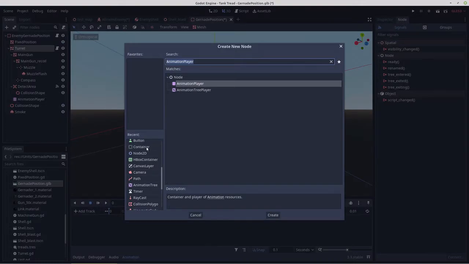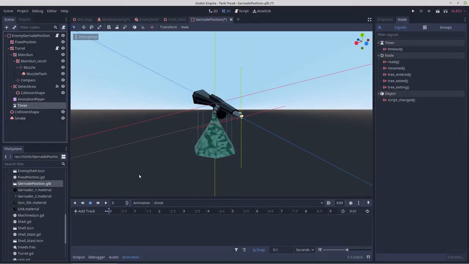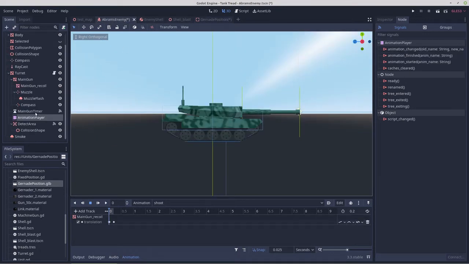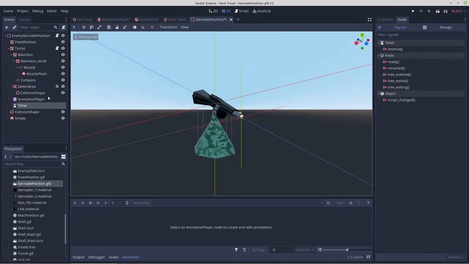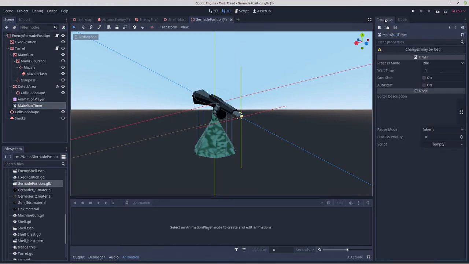So we'll add a timer in. And this is called, I think it was main gun timer. So we'll just give it that name. For now, we'll just set it here, and we'll deal with reload time later.